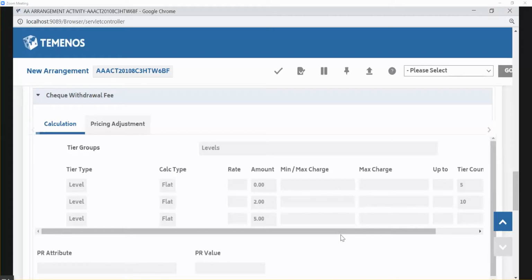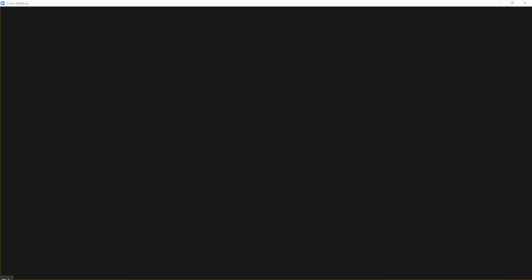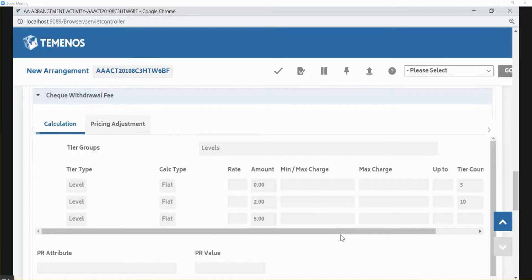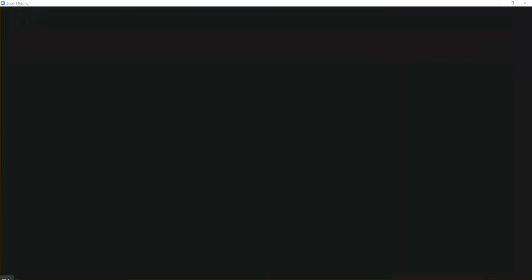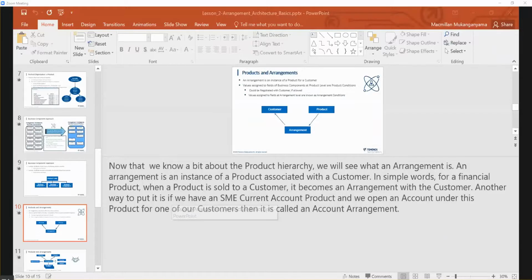Whatever you can do in FT commission type, in AA charge component, you can do directly. It's much better, more powerful. That's what we're doing here. If you want it negotiable, you leave it open for someone to change. Otherwise, no input: the end user can just see the charges but can't change them. Or he can change it up to a certain maximum and down to a certain minimum. As you wish, it's negotiable or non-negotiable. In the implementation course, we will teach you how to do this.